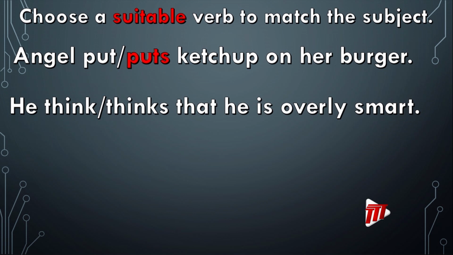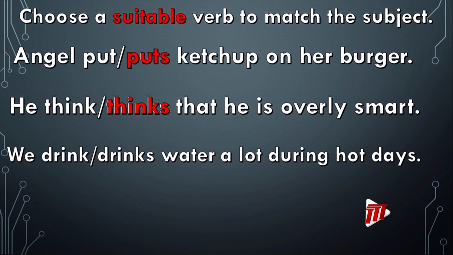He thinks that he is overly smart. So in this case, we are not using a noun, we're using a pronoun. I would have mentioned that it can be used with pronouns as well for your subject. So we're using he, and which one do you think it will go with? Is he singular, is it plural? And which verb will match up with it? Let's see. Right, so he thinks that he is overly smart. Singular subject, singular verb. And the singular verb will be the one that ends in S.